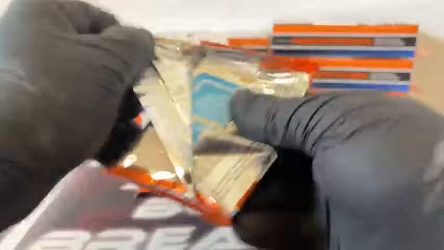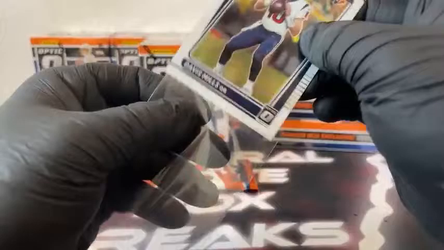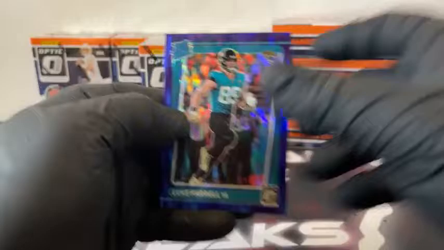Pack number five. We'll start out with Eric Ebron. There's Austin Ekeler. Got a rated rookie of Davis Mills and a purple shock, Nico Collins, for Houston. It's our first Davis Mills of the break. We'll sleeve and top load for the Texans. And our last pack of this blaster box, we start with Zach Cunningham. There's Clinton Portis. Got a rated rookie of Joseph and a purple shock of Luke Farrell for Jacksonville.